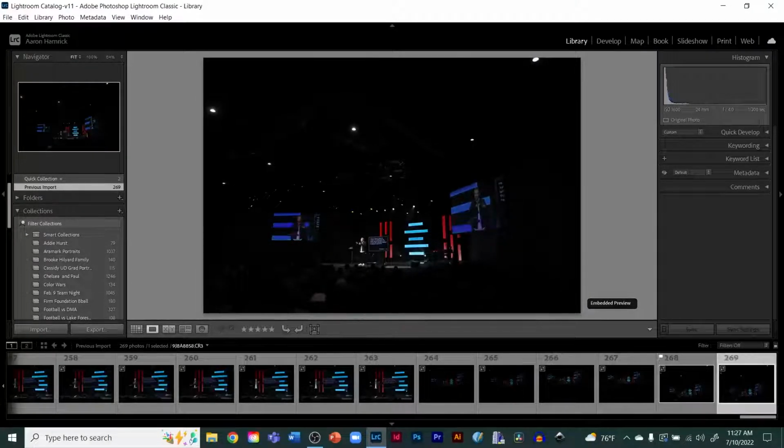All right, so that's everything. So I've picked all the ones that I want to pick. So now what I'm going to do is I just want to show the ones that are flagged, okay, the ones right here. So I do that by this filter. See, it says filters off.